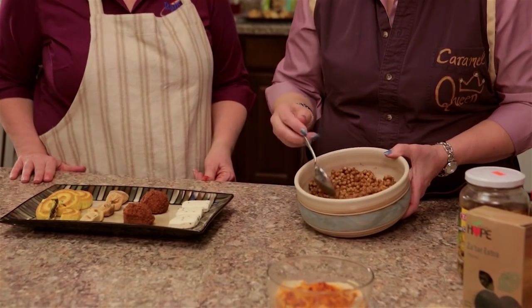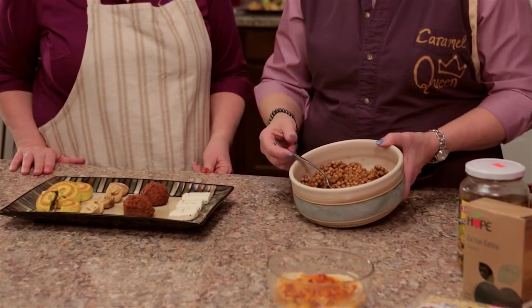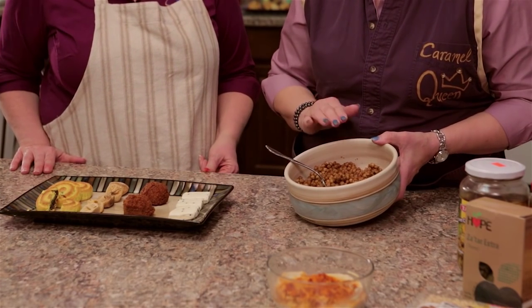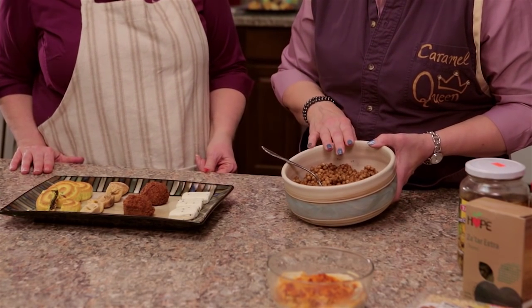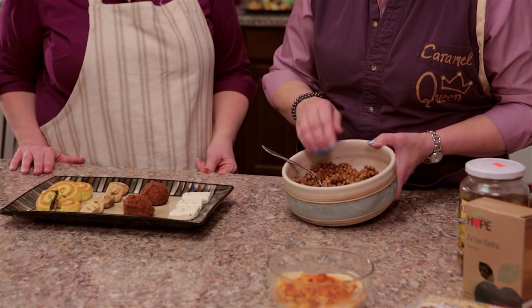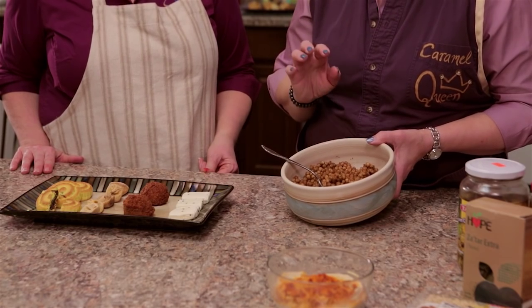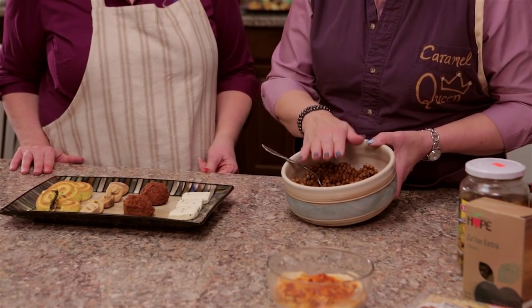This is couscous. Not something that I ever was fond of, and I tried it when we were in Israel. I always thought couscous was a grain. Shows you what I know. It's just semolina wheat. This has a seasoning on it that's very traditional in the Middle East, and this has become a side dish at our house. And it comes in different sizes.